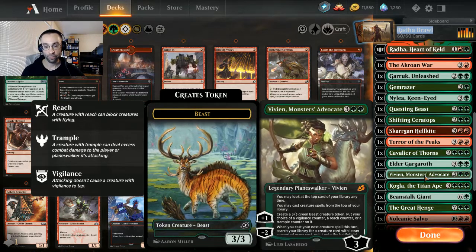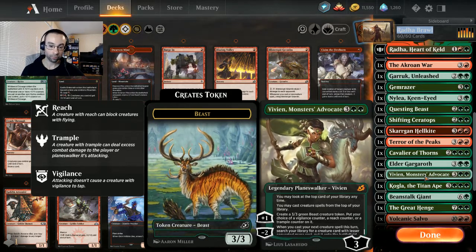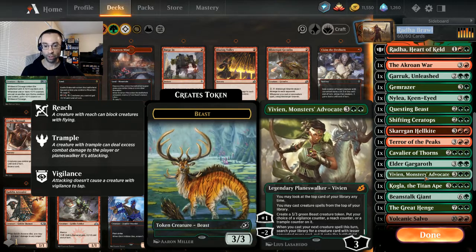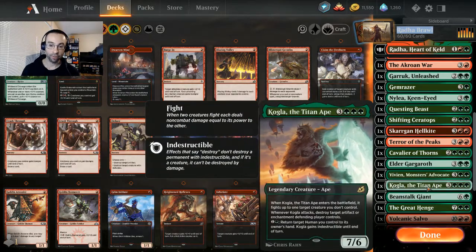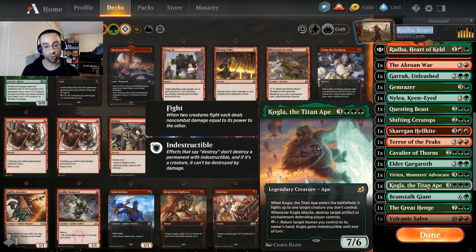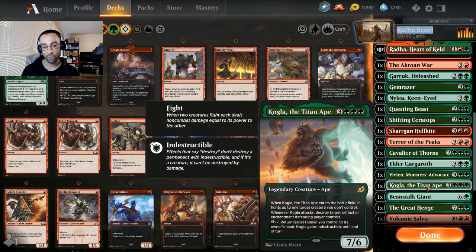We can cast creature spells from the top of our library. You can +1 to make a 3/3 Beast, and you can -2 so that when you cast a creature, you look for a lesser converted mana cost creature to put onto the battlefield. Kogla here is a little bit of removal in the form of a 7/6 body. When it enters, it fights up to 1 target creature you don't control, and when it attacks, we get to destroy an artifact or enchantment on our opponent's side.